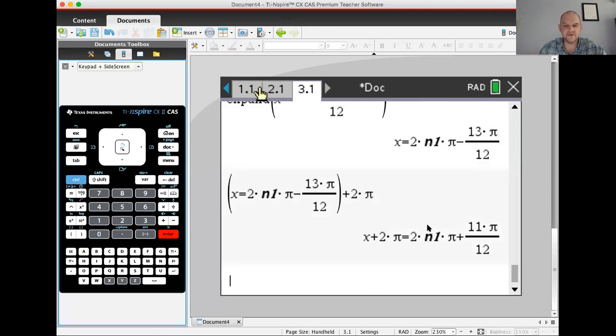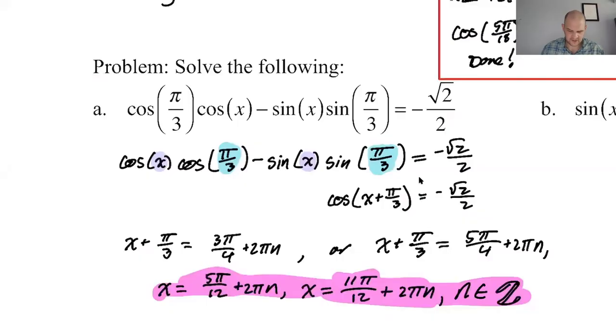And what I want you to do is pay close attention to the way it looks, because you can make this problem look different, because you actually know the values of some of these things. You could evaluate the cosine of pi over 3, right? The cosine of pi over 3 is 1/2. You can evaluate the sine of pi over 3, which is radical 3 over 2.